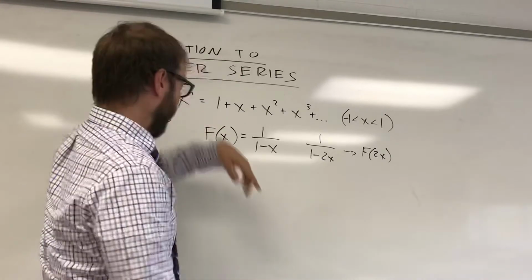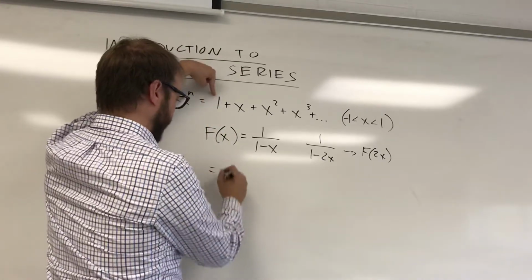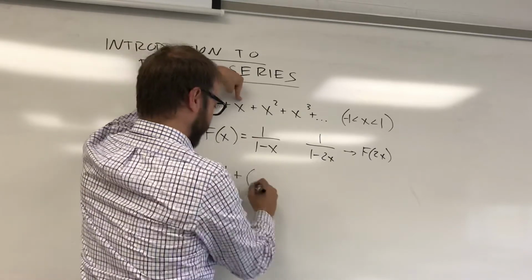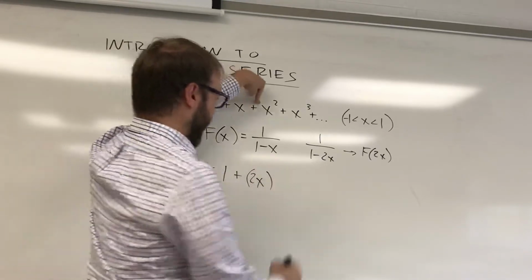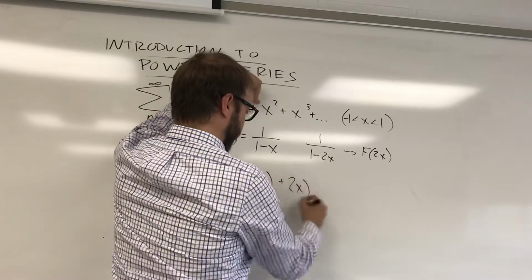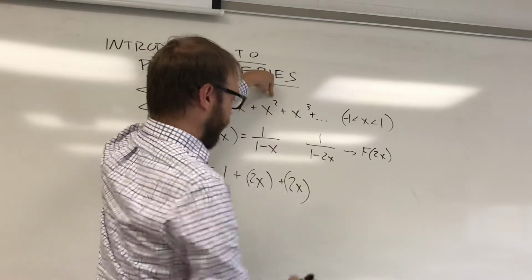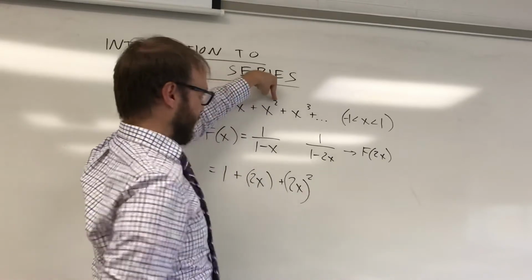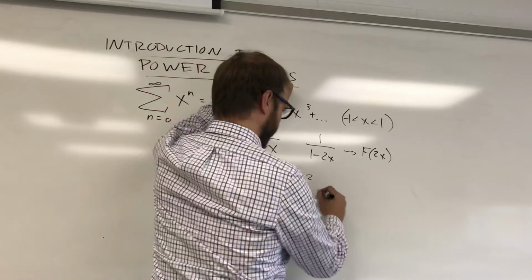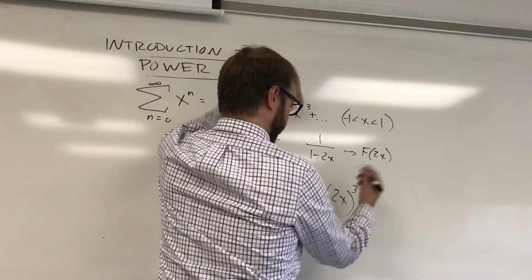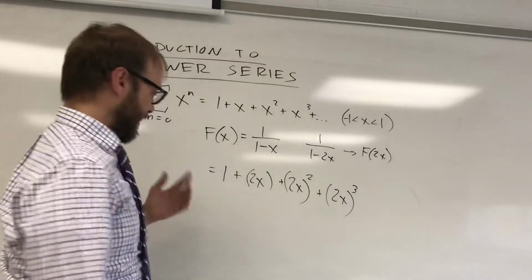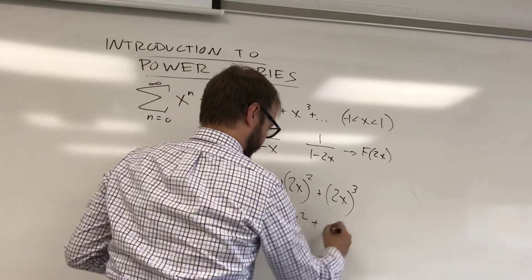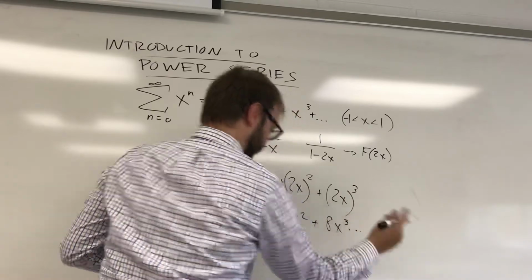Okay, well, what would that series be? That series would just end up being 1, that doesn't change. You're putting 2x into the function in place of your x, okay? And then you're putting 2x in place of the x in the next term as well. Notice the input here is being squared, so you're replacing the x with a 2x, and that whole thing that you replace the x with is still being squared. And then you put a 2x in place of the x there, and the whole thing's being cubed. And you can write this different ways. You could write this as 1 plus 2x plus 4x squared plus 8x cubed, and so on.